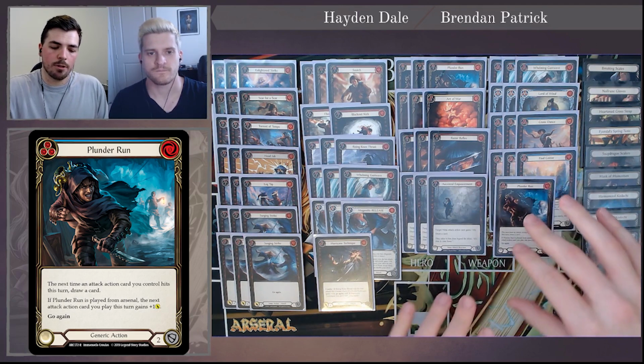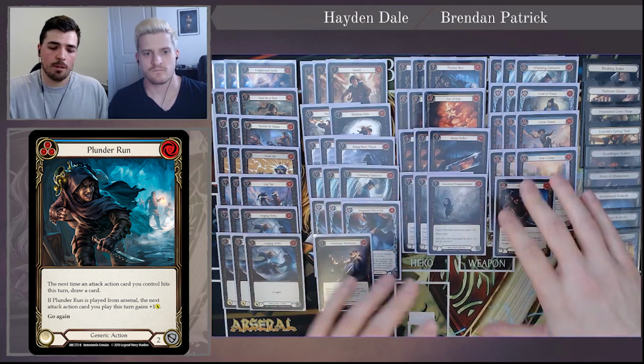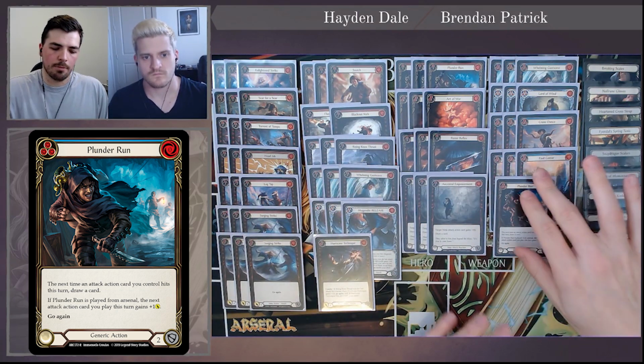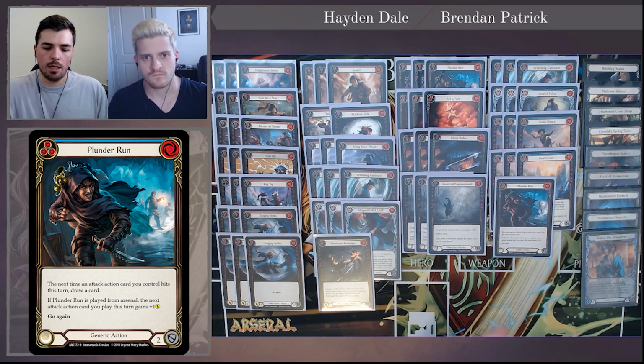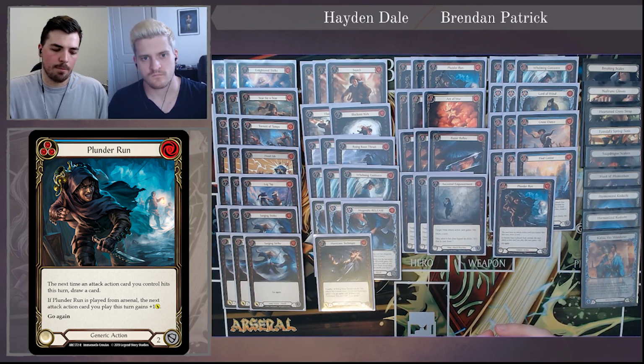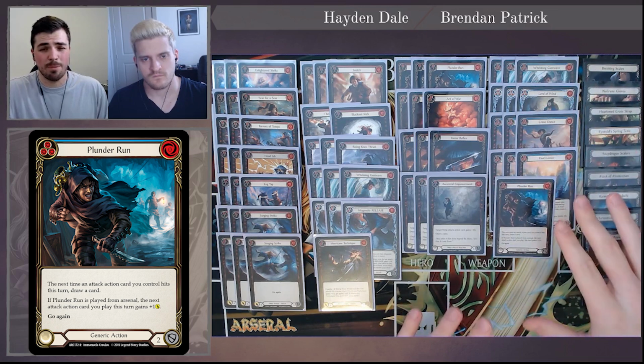And then Plunder Run, because we actually want 13 blue, just for pure ratio numbers in our deck. 13 blue is about where I want to be. We play the Plunder Run, which is just a fourth version of Plunder Run that can go into Arsenal quite easily, presents an on-hit effect, and gives us a little bit of a buff. Because most of our blues are pretty bad to Arsenal.